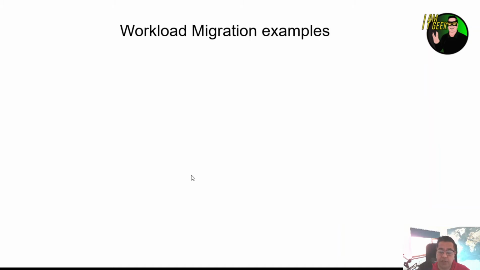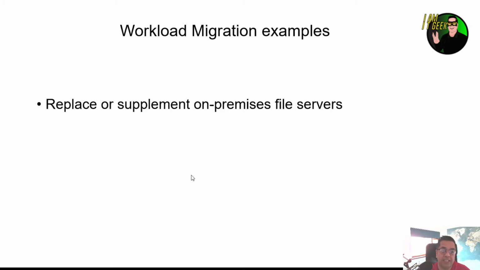So next, going to take a look at some of the workload migration examples. The first one being a replacement of your traditional on-premises file servers, which is essentially what we're going to be showing in the demo. What you've got here is Azure File Shares, which can completely replace your file share servers, especially your traditional NAS devices as well.